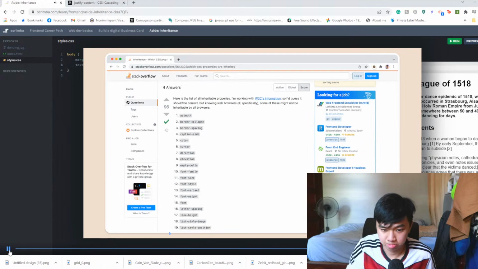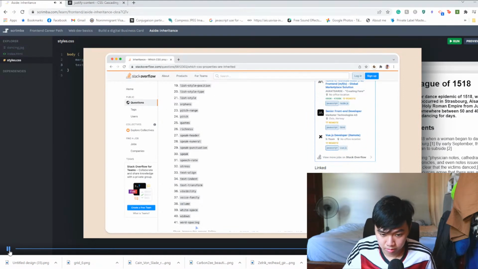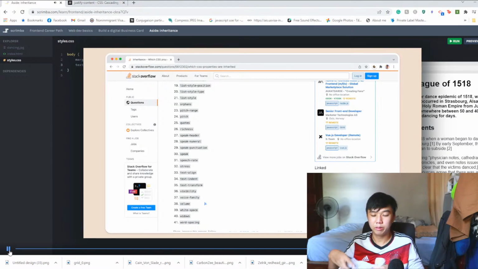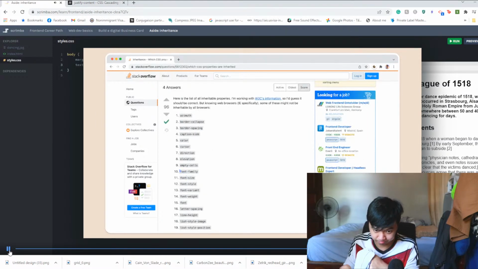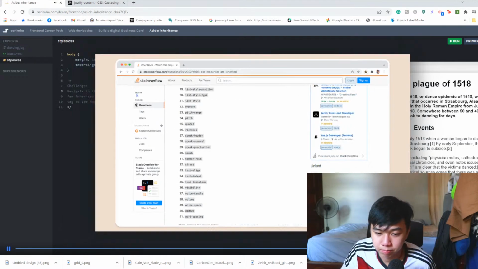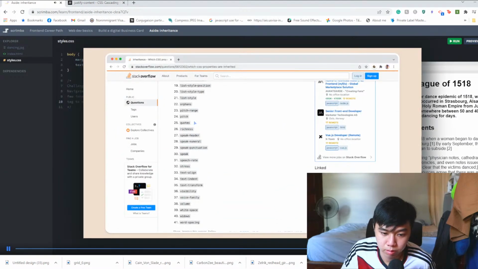You can see it's down to 19. If we scroll a bit down, 41 in total. Oh, that is quite a lot. However, you only need to care about very few of these. One of them being the text-align that you just saw, and the others being the font properties, so font-family, font-weight, font-size, and so on.